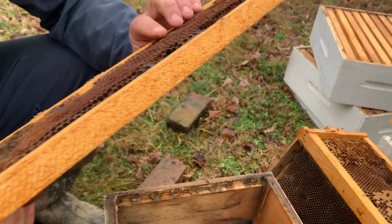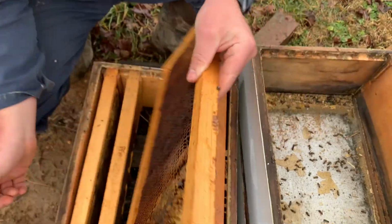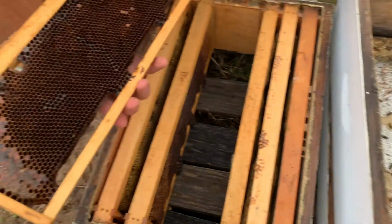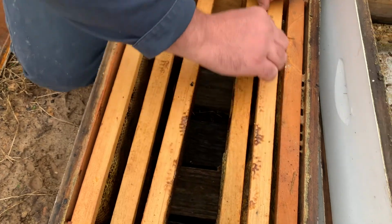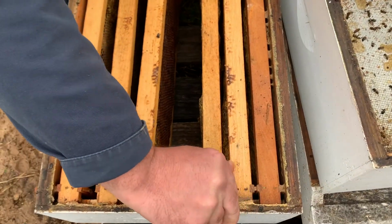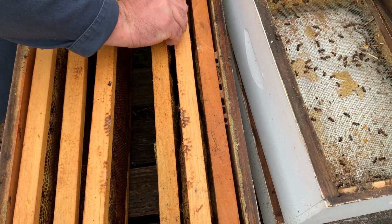A little bit of honey on the side of that one. Why are the cones black? They're just older. Whenever they get black, a little bit darker than this, you need to get rid of them. Or at least get the wax and everything off, you know, and sanitize them.